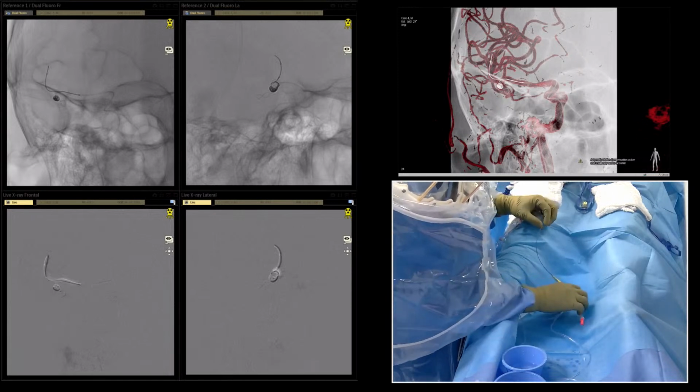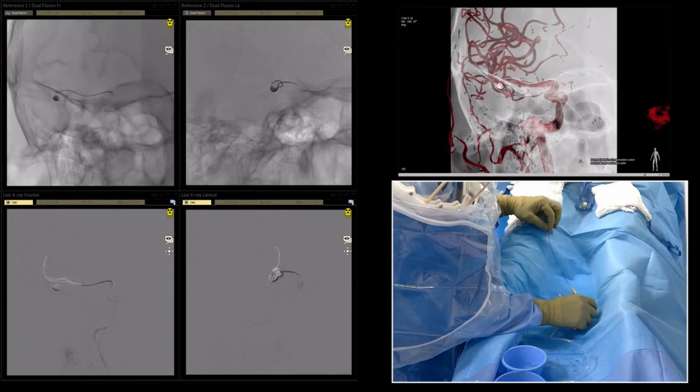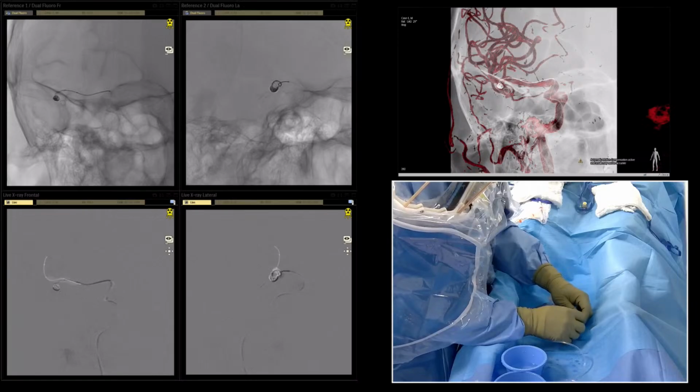Yes, that's why I'm trying to pull the stent a little bit distally. That's a reason of manipulation inside the proximal stent.